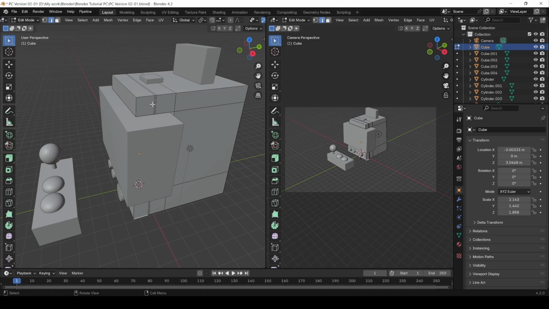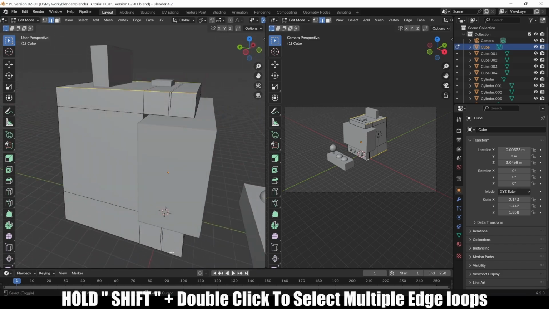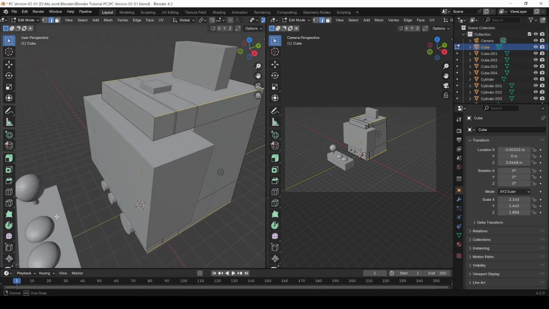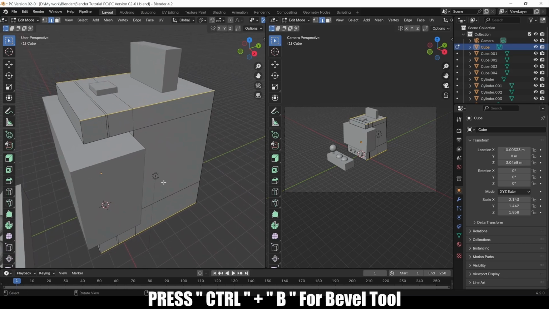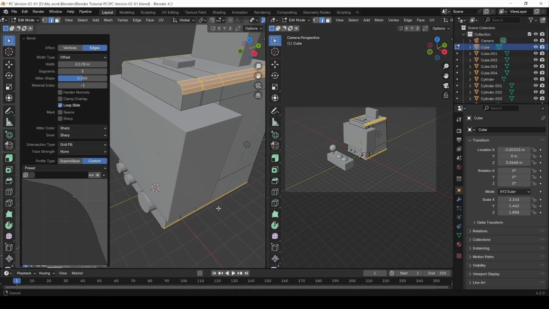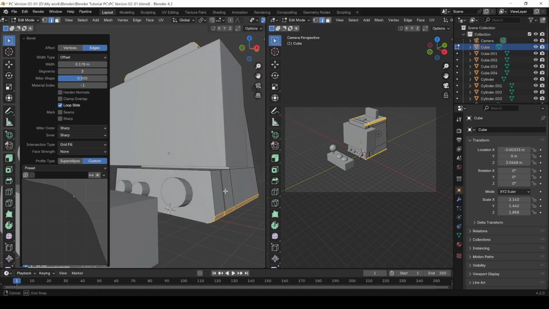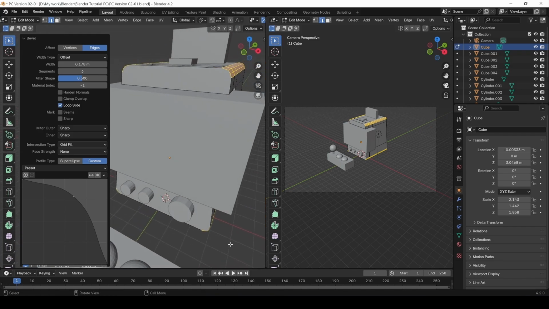Okay, so double click, then shift and double click, then shift, double click, then shift and double click, then Ctrl B and just give it some bevel. I don't want it to be bevelly a lot, so just a little bit. Some bevel will be good. Let's confirm. A little bit like this is actually pretty nice. Good. You can keep it actually like that.